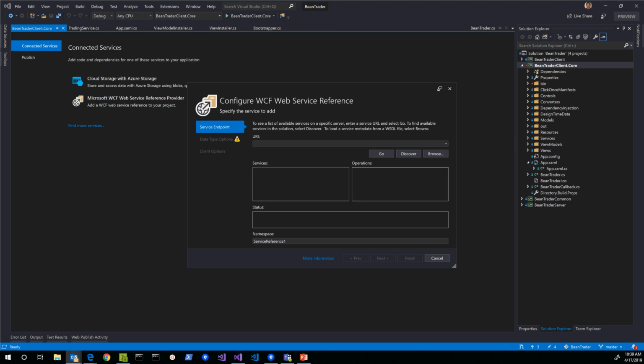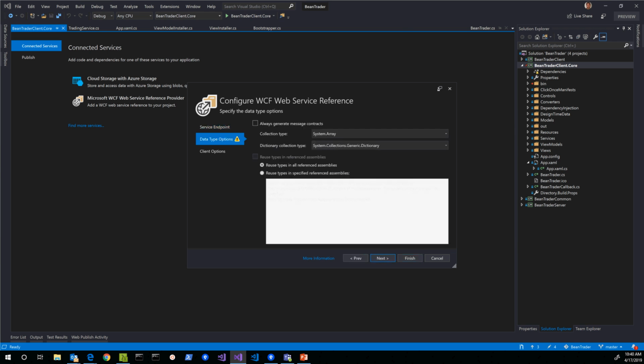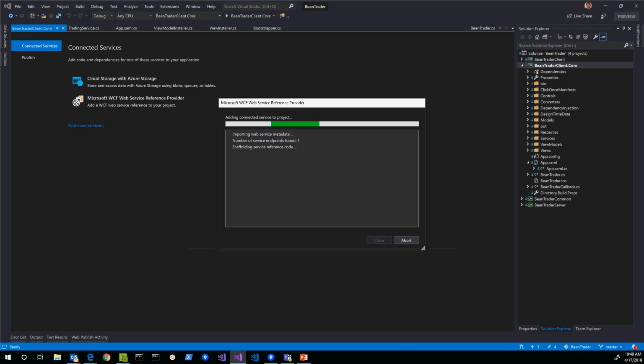So we have to paste the URL of the service that we're using. We'll say Go. We'll give it a namespace that makes sense, like beantrader.service. And we've got some options, which are fine, and we'll click Finish. So this is now going to generate a .NET Standard compatible WCF client for us that we can use in place of the old Service Util generated one.